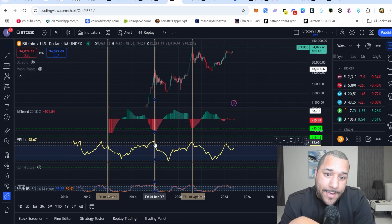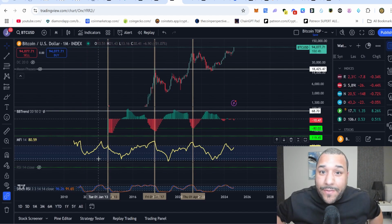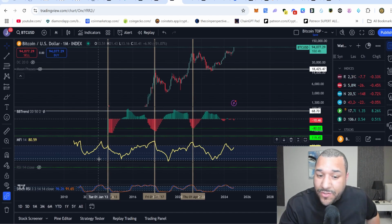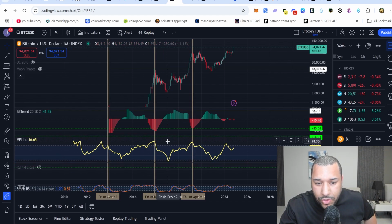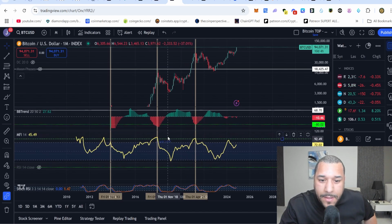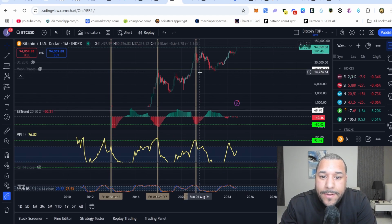This is the money flow index, right? Money flow index shows you when loads of money is coming into the market and when it's leaving the market. So it kind of works like a relative strength index, an RSI, but it's a bit different because it's tracking how much money is in the market at the time. So you can draw, where's this green line? Can I take this one? No, it's not letting me do it. There's a green line here. Okay, I can bring this green line to about maybe here if I like, because this is where most of the money has been in the market, and that's always been at the top of the cycle here.